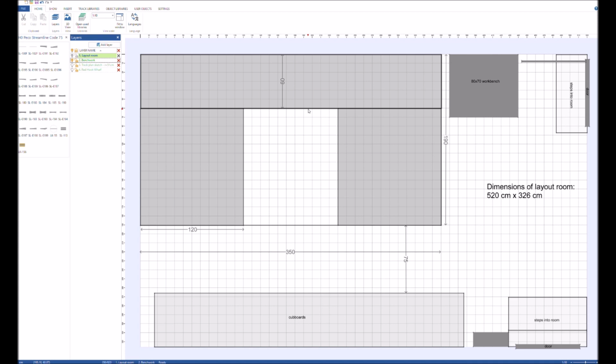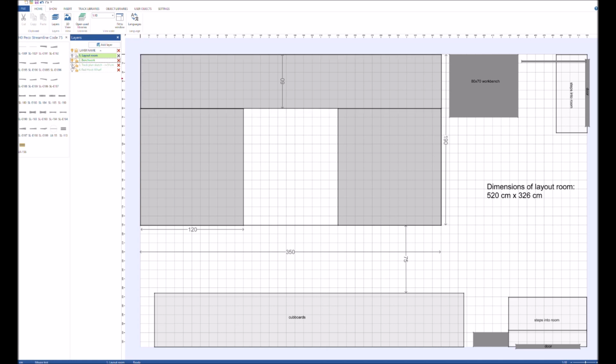So I will have benchwork of 60 centimeters width along the backside, and then I could have benchwork with a width of 1.20 m on either side, and so that would give me quite a bit of space in the middle. The advantage of making a design like this is that you would not need to have some sort of a swing gate or a lift bridge or something in order to get into the layout, if you like.